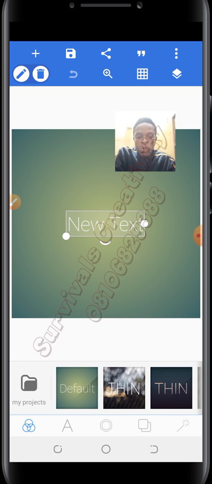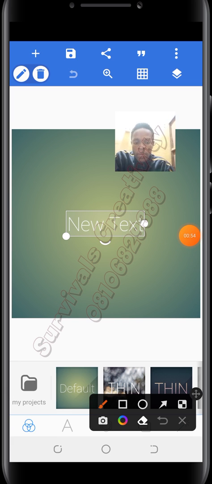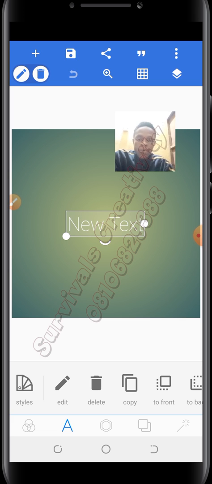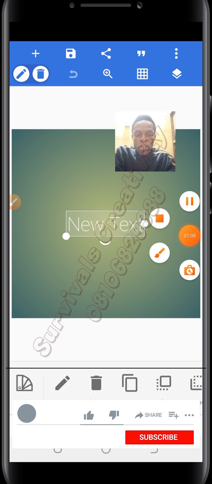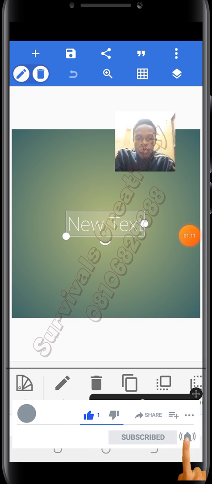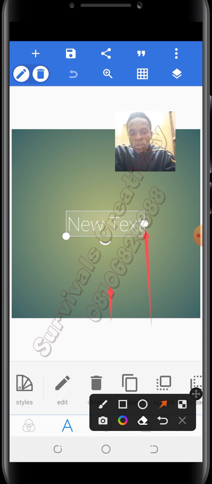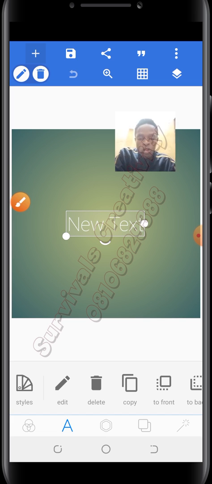The second one here is text. It is text, that A. You can use it to edit text, so I'll click on it. There are things I want to point out here before taking you a bit further into the text section. I want you to take note of these three things: this first dot, this second one, and then this third one. They all have their own different functions.